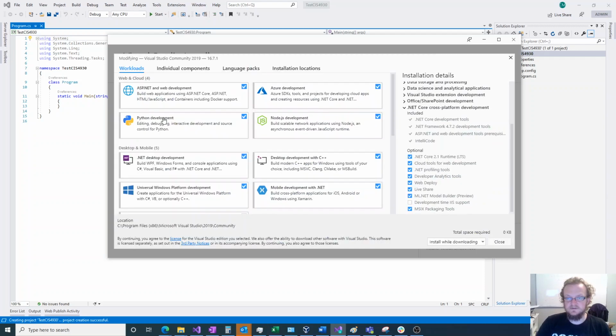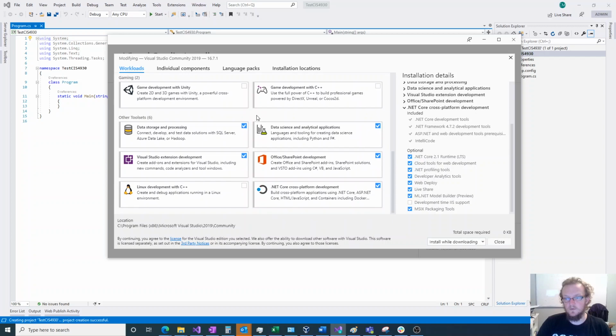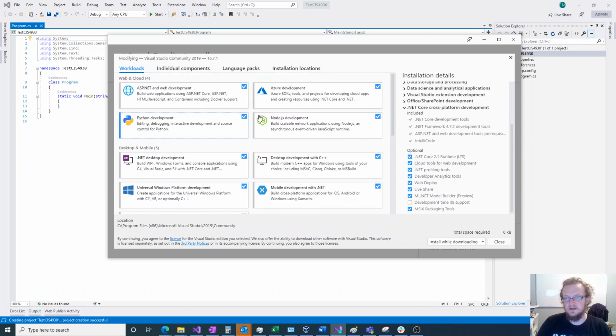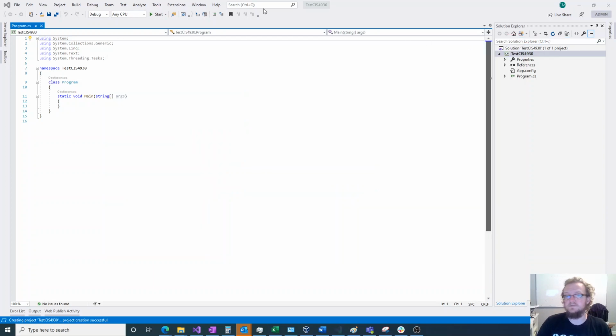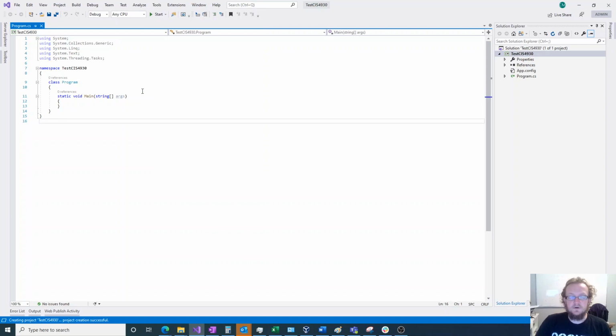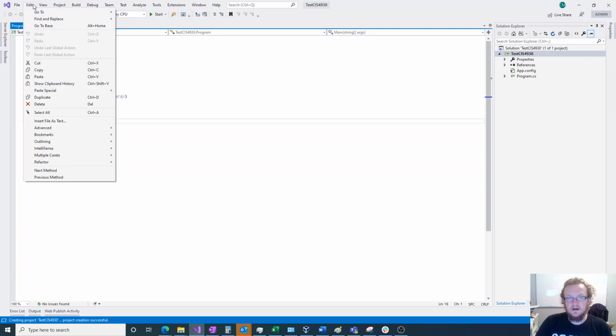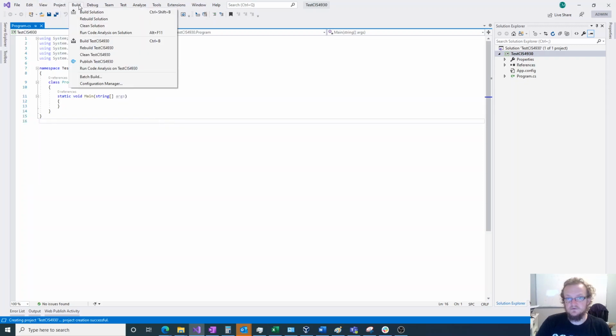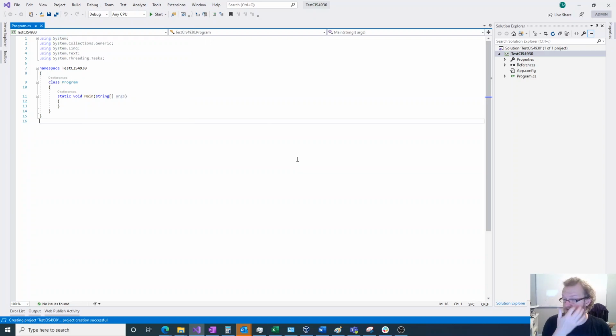So here it will tell you exactly what's installed, and I have a whole bunch of stuff installed on my machine. I go over the 4 that you need specifically in the Canvas page to make sure that you have those 4 checked. And if you're confused as to whether you have them checked or not, you can always go to Tools, Get Tools and Features, and find out. So the long and short of everything is that Visual Studio is really, really complicated, and if you go through some of these submenus, you will quickly find that there are lots of bells and whistles, and a lot of them we won't even use in the class. Some of it we will.